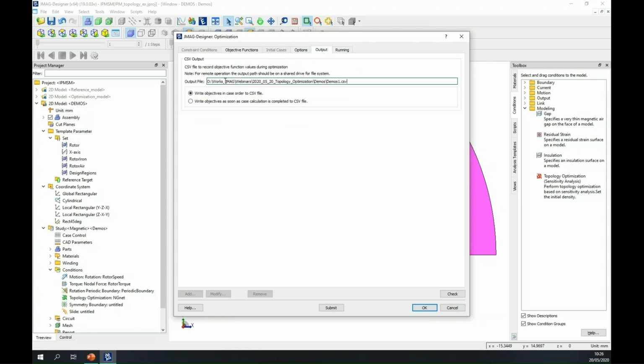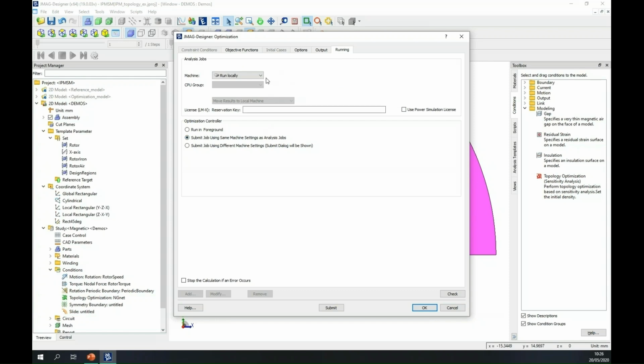During the calculation, it is not possible to directly confirm how the objective function is calculated. So you can define this output file, so that during the calculation JMAG will export all the values of the objective function of each case into a CSV file that you can check during the optimization.